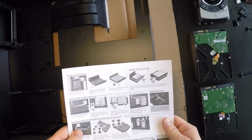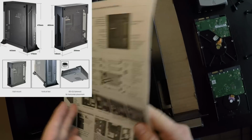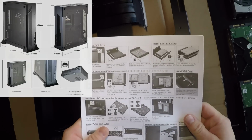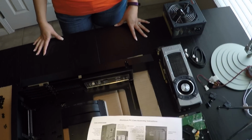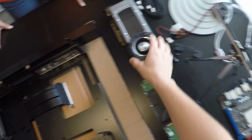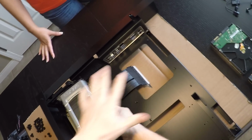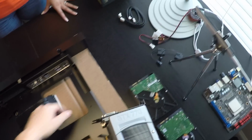But anyways, I digress. We have the LIAN LI PC-O6SX micro ATX case. This case is very nice. It's made of high-grade materials of aluminum, metal, and glass. It has a million screws and takes forever to build and is a pain because it is so small, but it looks gorgeous. As you can see, we are starting by just showing the whole thing off.